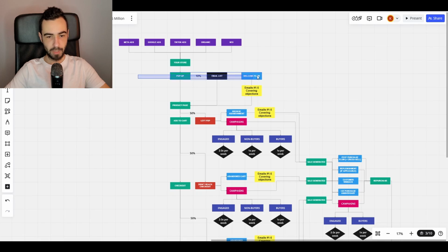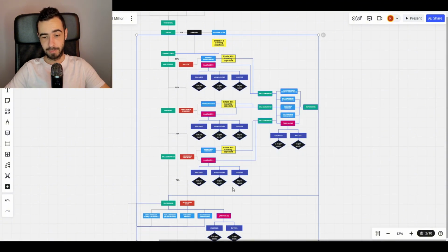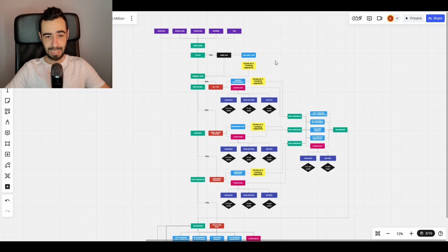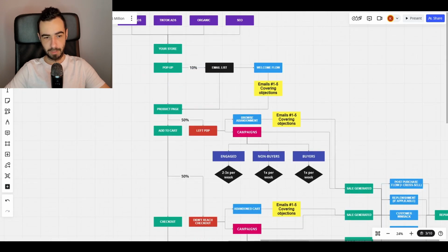Because again, this thing normally would be optional and a lot of brands don't have it. And whenever we are being onboarded, when we are starting to work with a 7-figure brand, they quite often don't have it. They want to get to 8 figures, but they don't have any pop-up or email list, essentially all of this stuff that I'm about to explain. And if they don't have it, then trust me, scaling is way harder and way less profitable than if you would have it. And the ROI on this thing is almost double digits. So it's really insane how powerful it is.